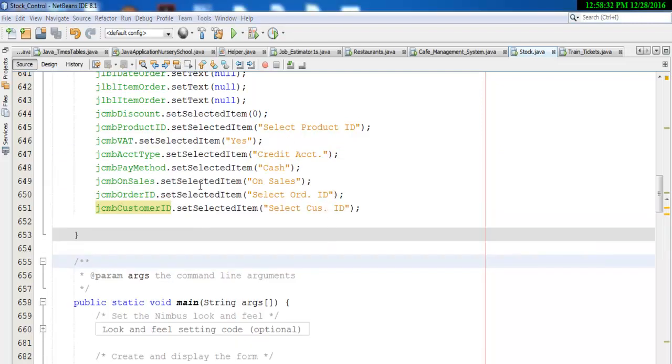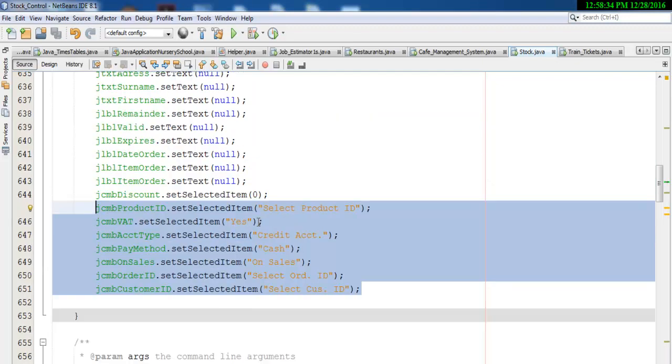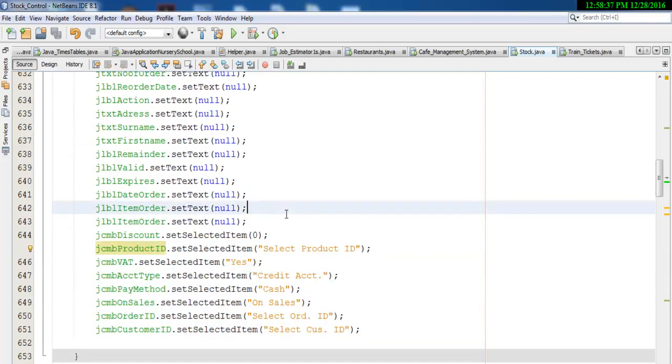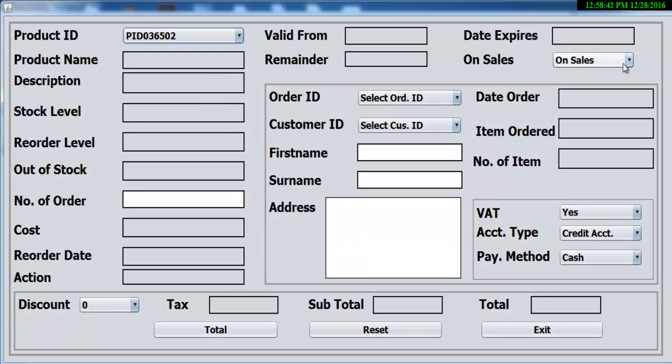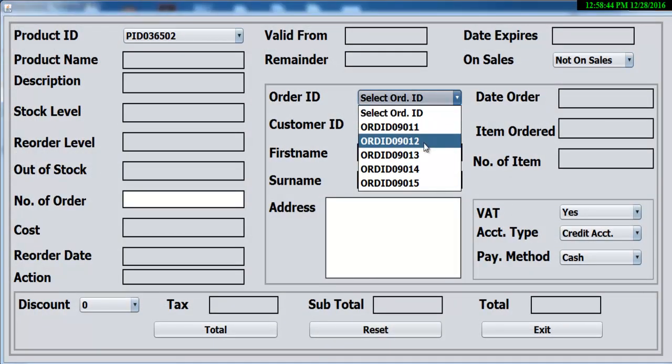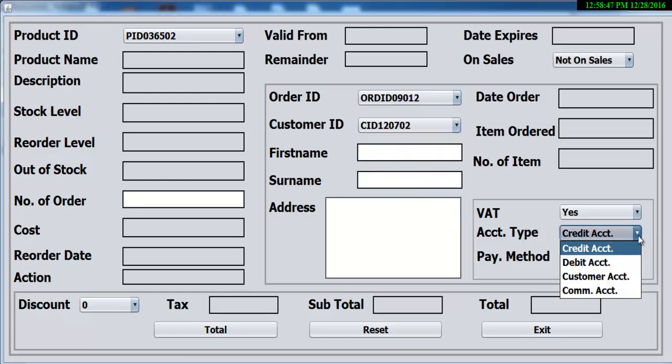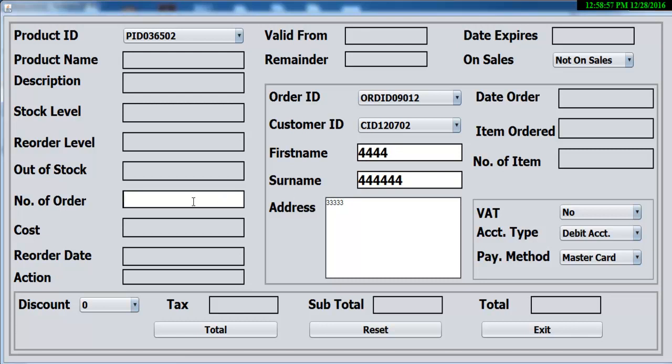Okay, it looks like it's all completed now. The reset is all done. So let's run it and see. We select some item in there. Yeah, that is fine. Let's enter some data in here. Okay, the rest of them are all labels, so we're gonna leave those ones the way they are. So if I click on that, yeah, all right, look at this one.